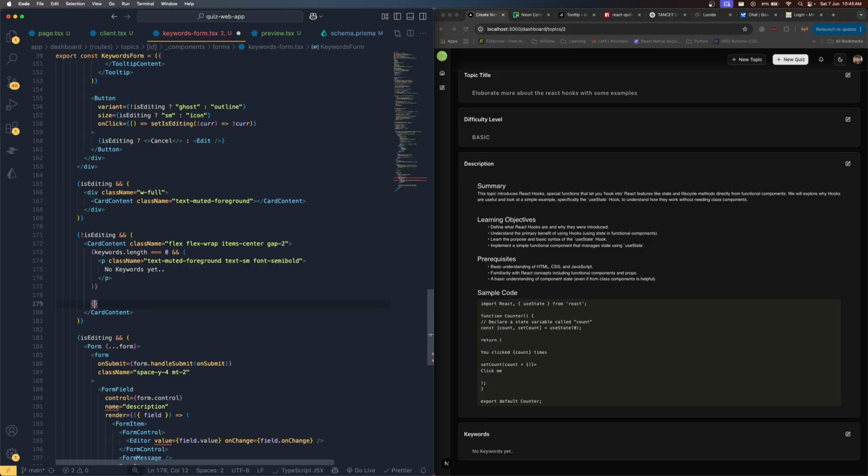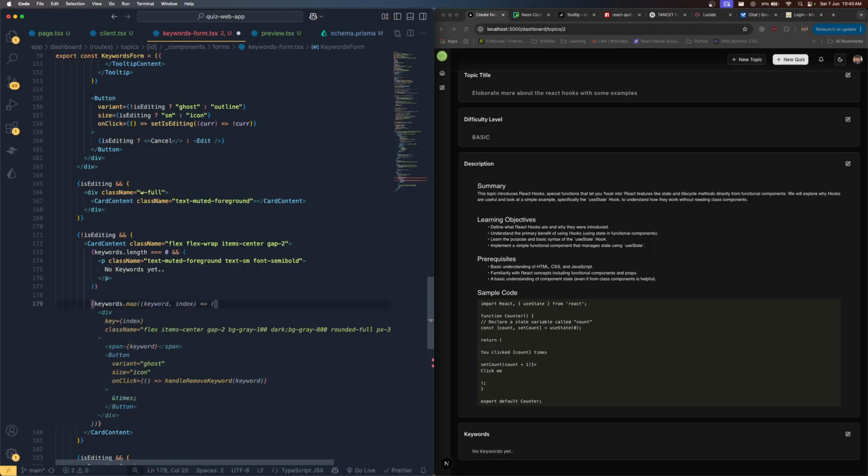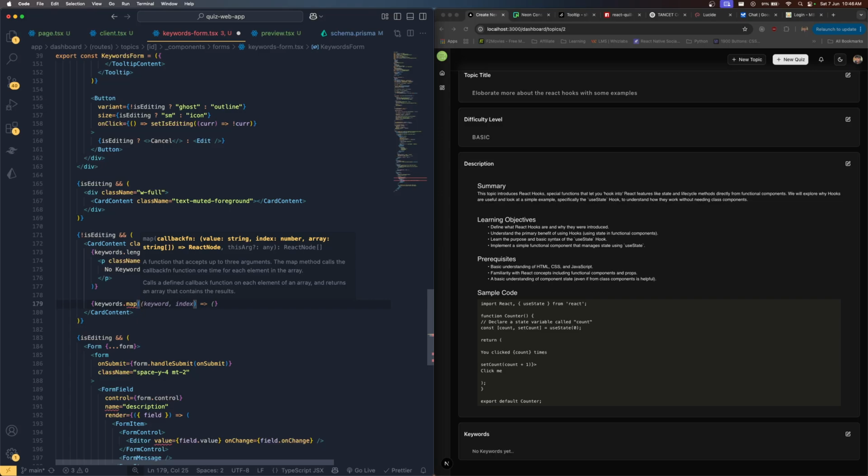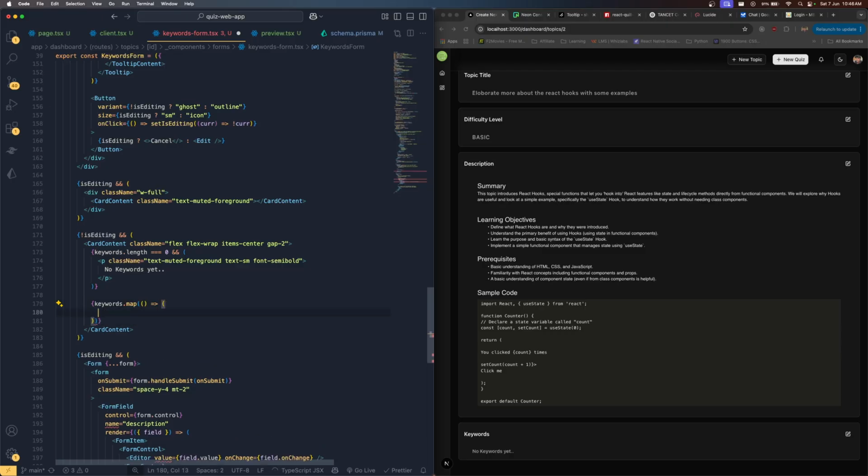If I do have the keywords, if the keywords dot length, sorry, we don't need to check that, so I'm going to use the map function directly. Keywords dot map, open it, so I'm going to extract from here the keyword, so KW, and I need to extract the index I, right?